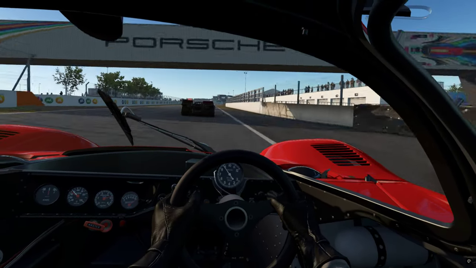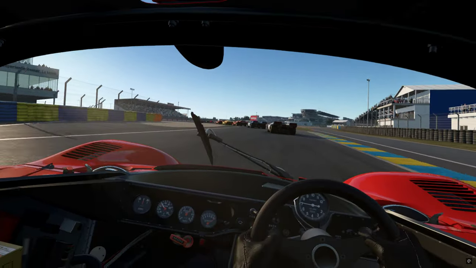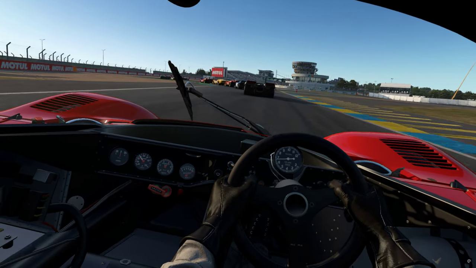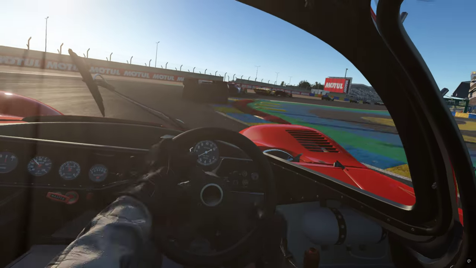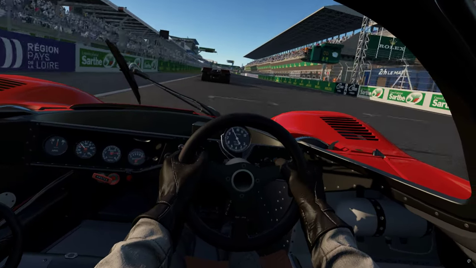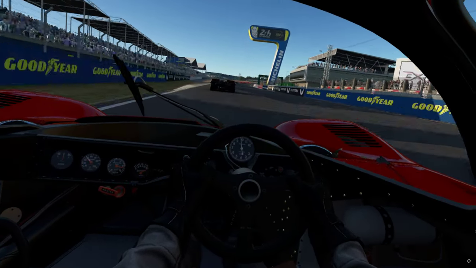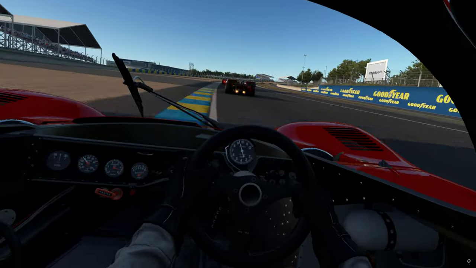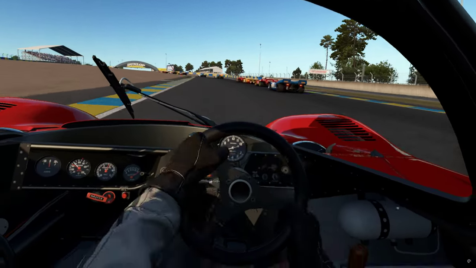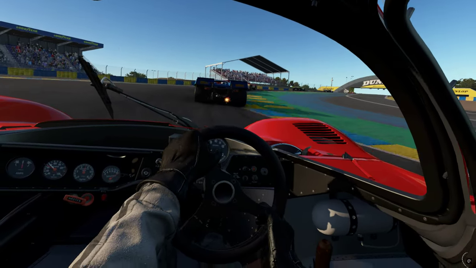Back out of that one. Okay, so these cars are all backing each other up, so I'm going to have to stay out of that. Give yourself a bit of a safety margin. Keep an eye on the rear view. Okay, coast here. Go wide, go wide. He's covering the outside. He changed his mind. Okay, that's him behind me.